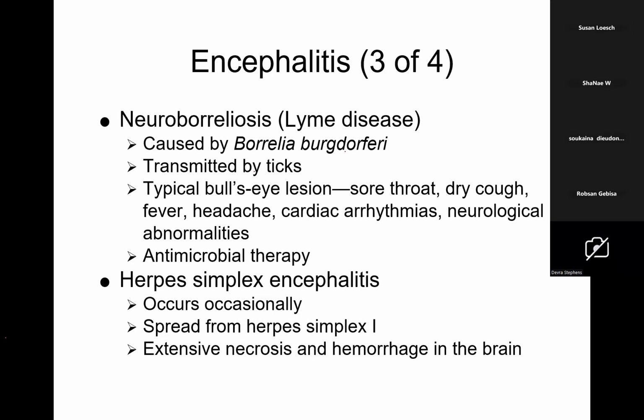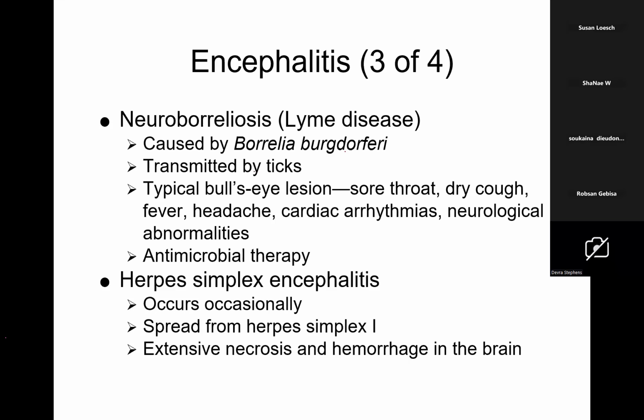All right, Lyme disease. This is neuroborreliosis. This is Lyme disease, and this is a spirochete. So remember, spirochetes are those little curvy, cork-like bacteria. These are transmitted by tick bites in the summertime. So usually we try to collect the ticks. Now, these ticks are very small deer ticks. You can barely see them with the human eye. And after they bite you, they leave a bullseye rash.